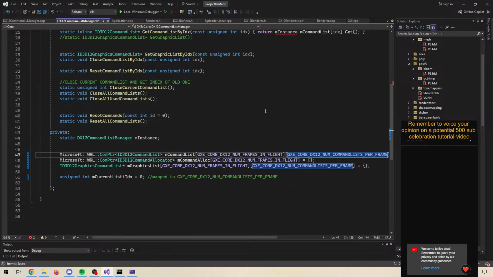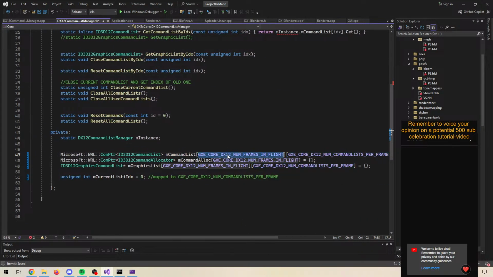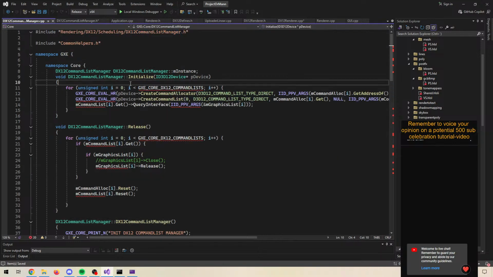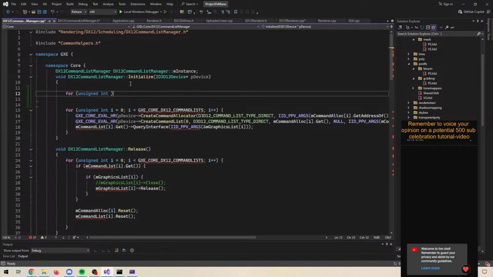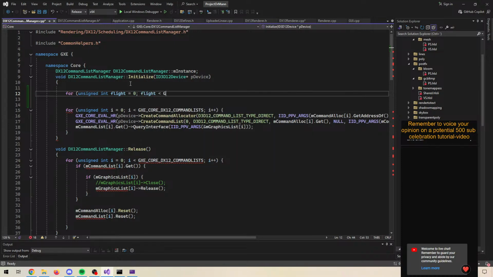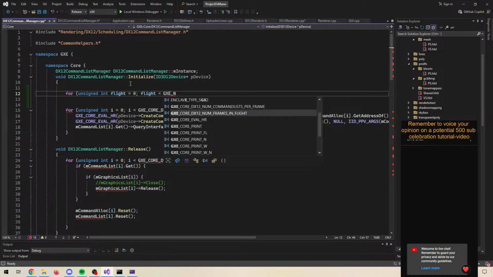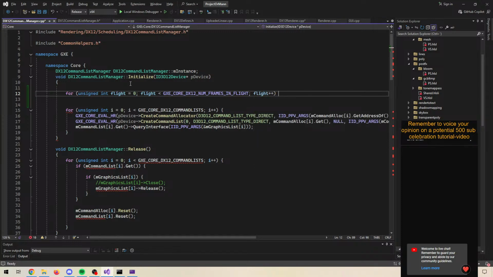Let's see. So we have, for each, let's see, flight, less than GXE number of frames in flight, plus plus.